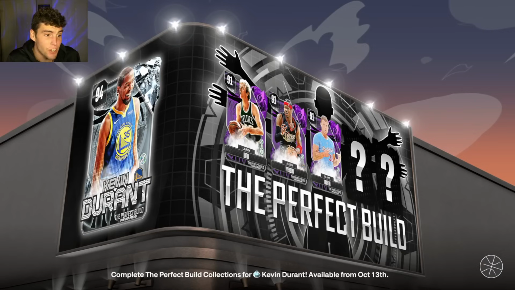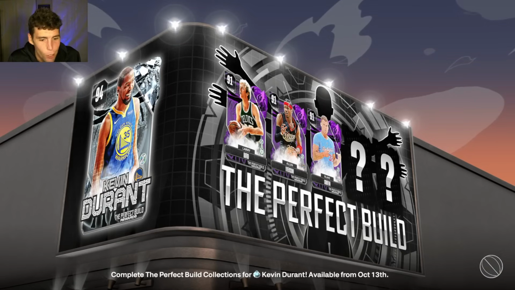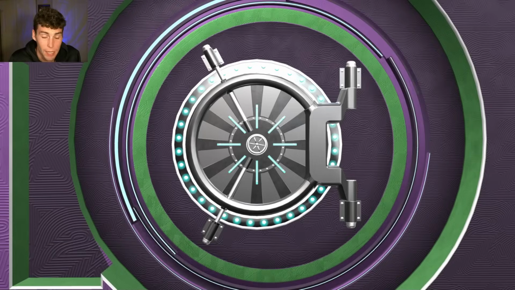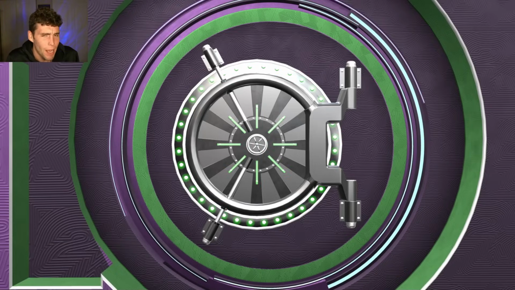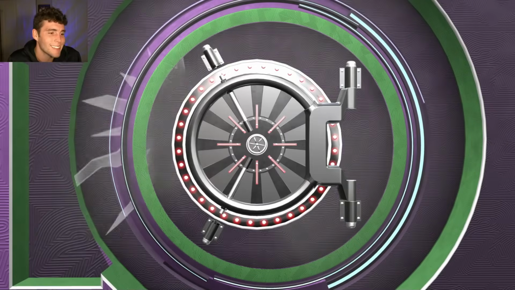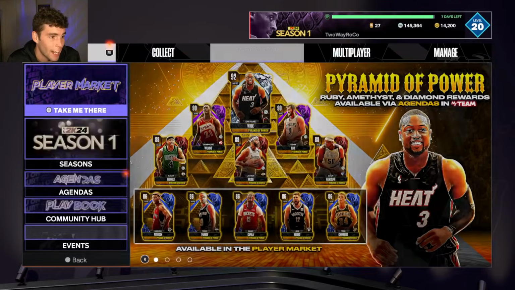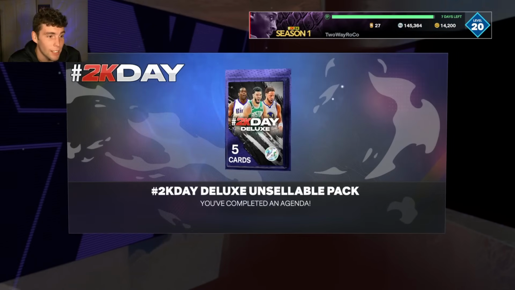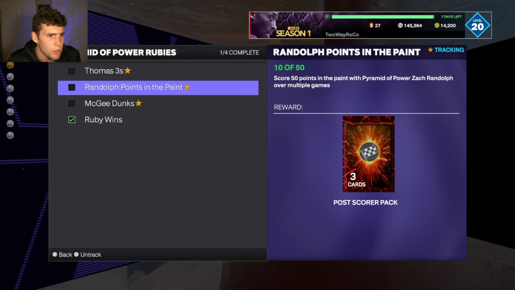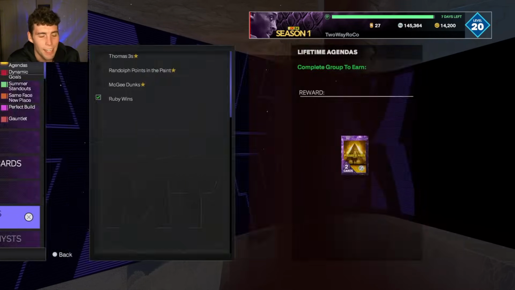ZeBo and JaVale both need a lot still to go, so I don't know exactly how many triple threat online or triple threat offline games I'm gonna need. It will be probably 3 or 4 though. It is going to take me a few games. On the positive side, the Ruby wins is done, and that is the main reason I had to go into clutch time offline. Anyway, so that's done. That's achieved. I'll take the 2K day pack. Let's give a little bit of an update. So we need 1 more 3, 40 more points in the paint, and 15 more dunks.